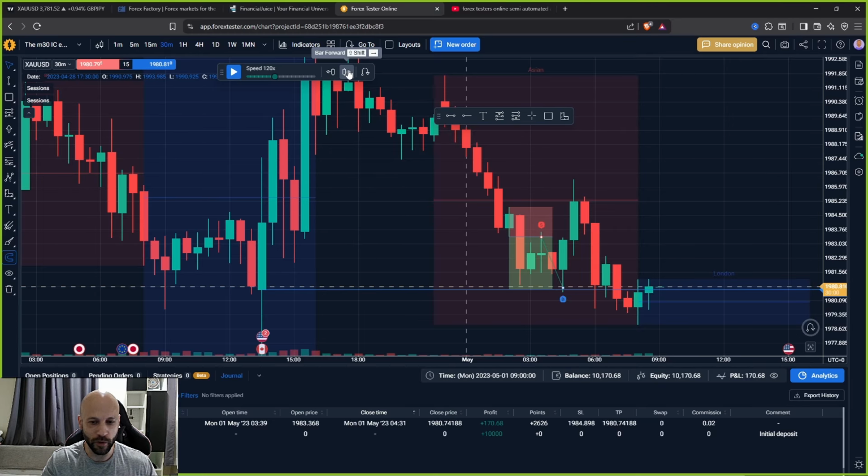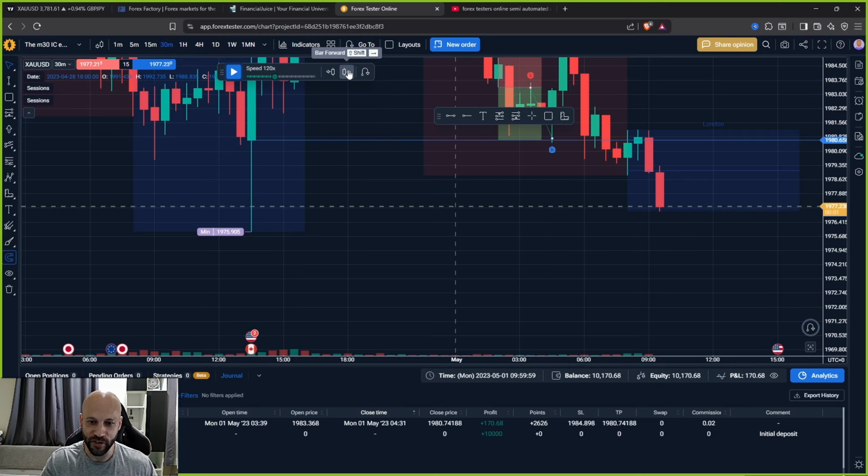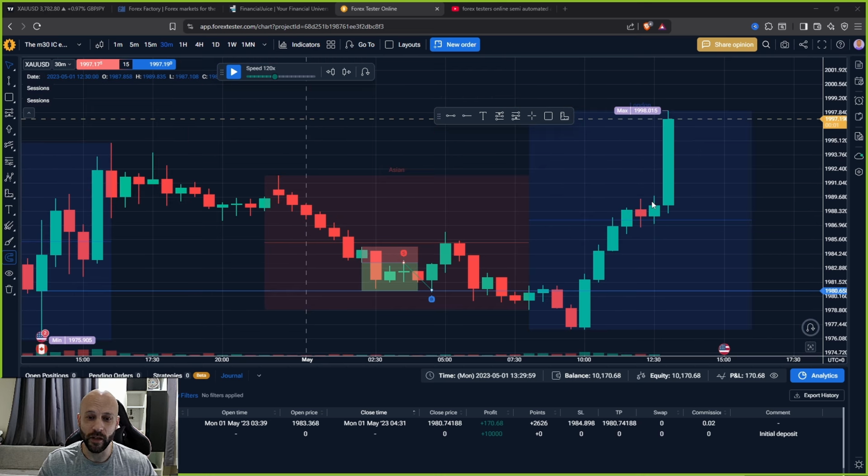So once again, I'm not going to bore you. We can just fast forward and skip through to the next potential entry. And as you can see, guys, we've now found another valid entry, and this time to the upside. So same as to the downside, what we've had here is the initial impulse followed by the pause, the one bearish candle, only to be eventually engulfed. So it closed well and truly above that 10 pip mark of that pause candle.